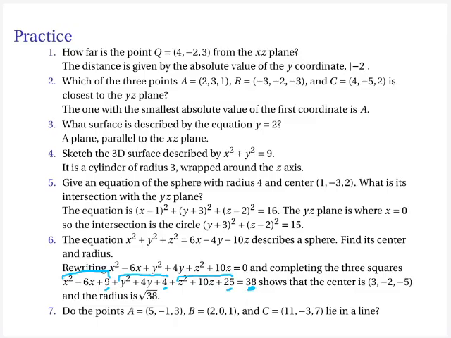The 3 came from that this is x minus 3. The minus 2 came from that this is y plus 2 quantity squared, and the minus 5 came from that this is z plus 5 quantity squared. And then the radius has got to be the square root of 38, which is just what worked out, so its radius is the square root of 38.